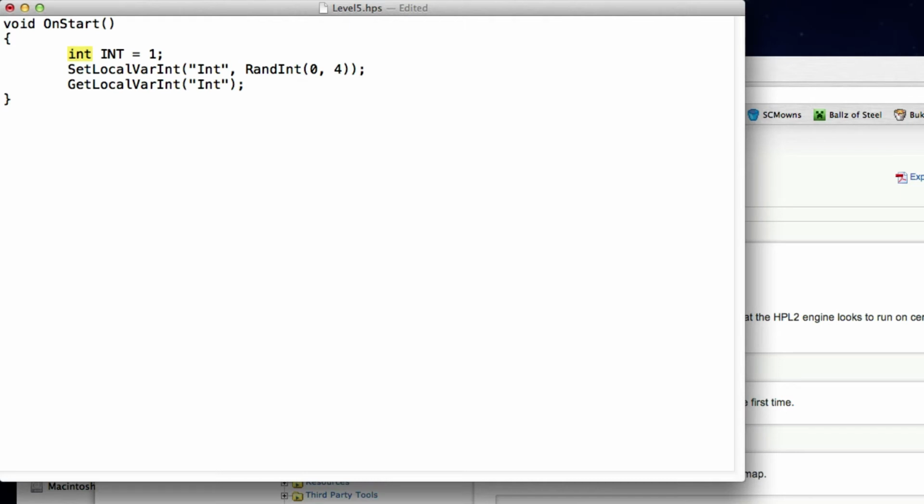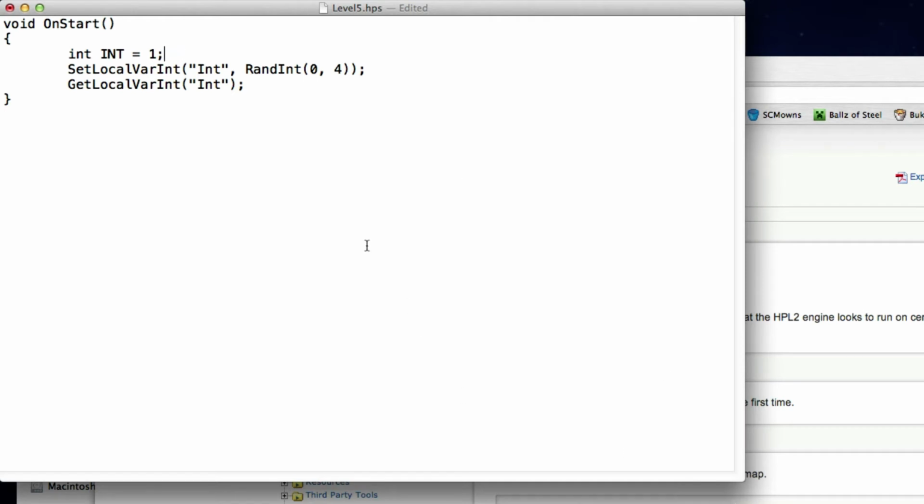So this could be like float too, if you like float int, even though that makes no sense, but these are not dependent, this is just a name, it could be whatever you want. So this int, this value is set to 1, so it's the same as set local var int to 1, except it's done in the primitive way that is in the actual core script language, I should say.